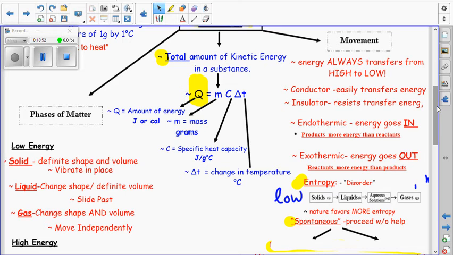So remember, let's say Austin lights something on fire. If it keeps burning without him helping it, that means it's spontaneous. Or if you light a fuse and then a little firecracker goes off, that's a spontaneous reaction. Yes, you had to light it, but as long as it continues on its own without your help, it's spontaneous. What are the two things that the universe loves to spread?